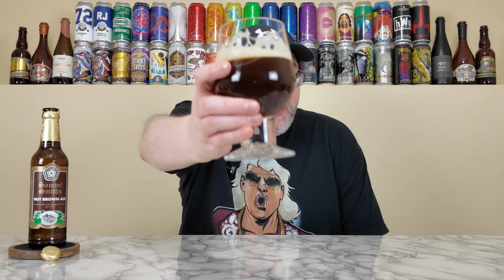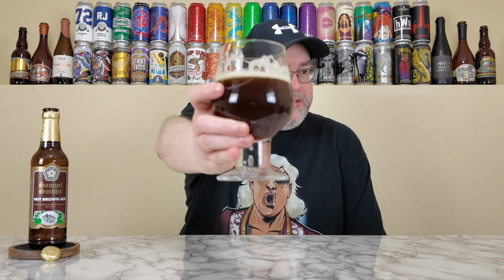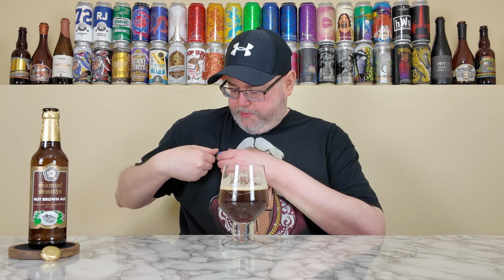Anyway, the body on this one is really, dare I say, lush. For 5%, it has a medium body. It's really nice. The mouthfeel itself is soft, smooth, and creamy. It has a mild to moderate carbonation, but it's softer on the palate, smooth and creamy going down. You can see from the glass lacing, the awesome glass lacing, that the big globs of lacing, to me, indicate the smoothness. And I know that probably has no correlation, but in my puny brain, it does. I don't know if you guys can hear, I just kind of turned sideways. Anyway, yeah, the body and mouthfeel are really nice.